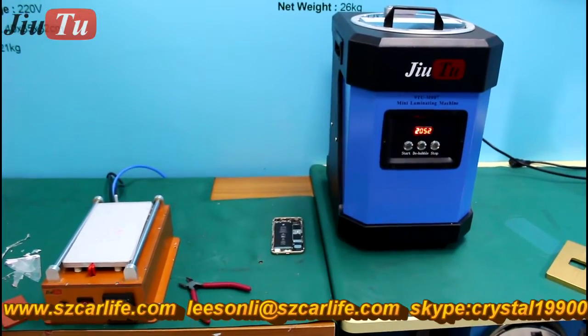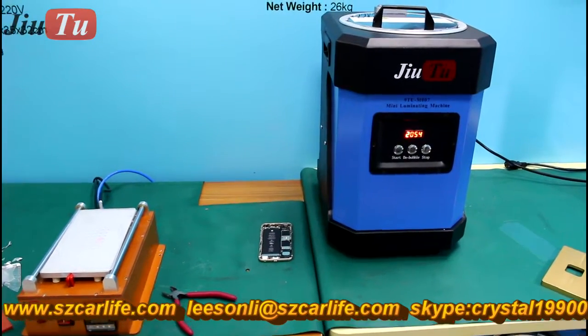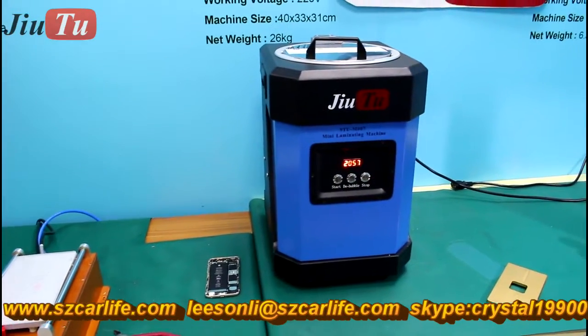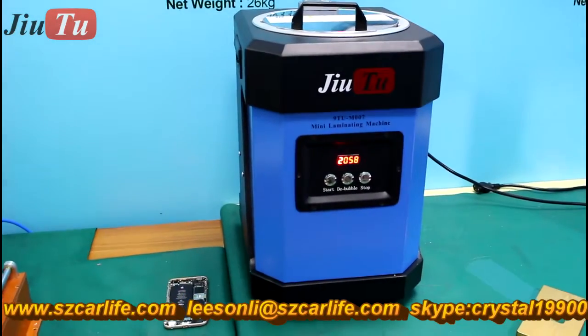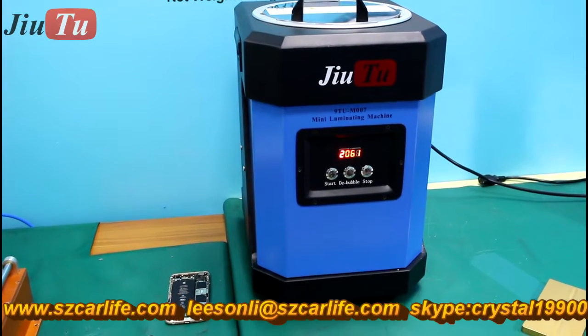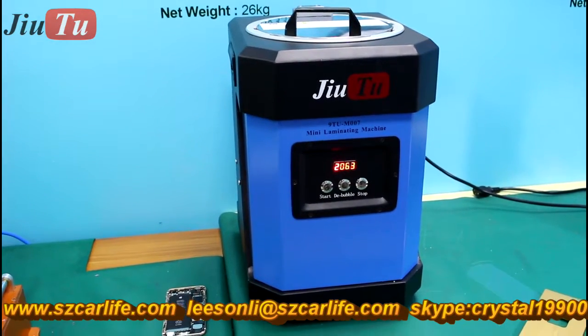And the cold press part is very convenient and popular now, and you can skip the base frame lamination step. And also no need to apply the OCA film on the LCD. And also it will help you get rid of the frame coming off after refurbishing.